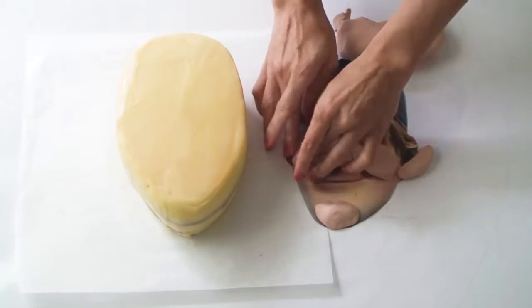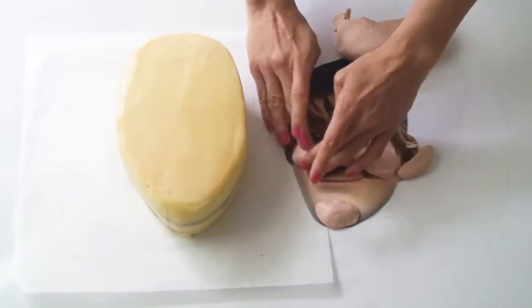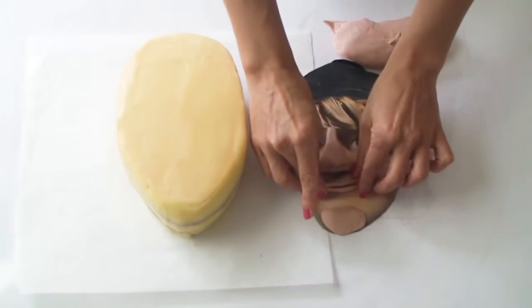I also need to create his ear and his chin, which is quite prominent. Once I've done both of his cheeks, I'm going to roll 2 pieces of fondant fairly thinly to create his lips.